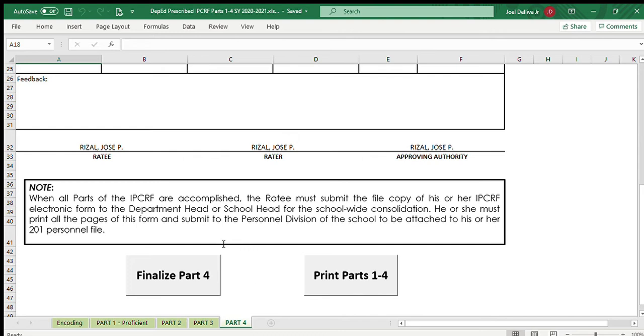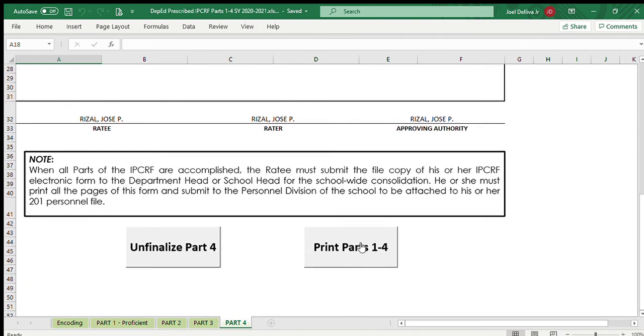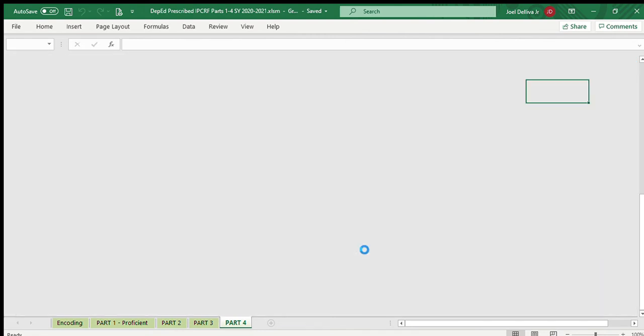So, if everything is finished and you have entered part 4, that's the time you click finalize part 4. And then, the password needed is the teacher's password. And then, click go. So, it is now finalized. Part 4 has been locked and finalized. Then, after that, you can now print parts 1 to 4.